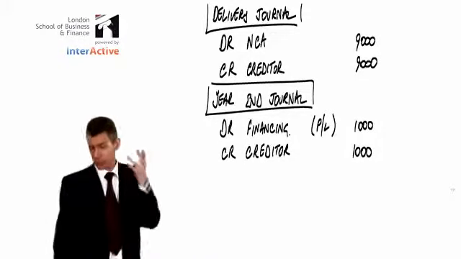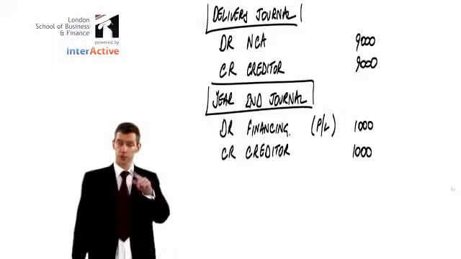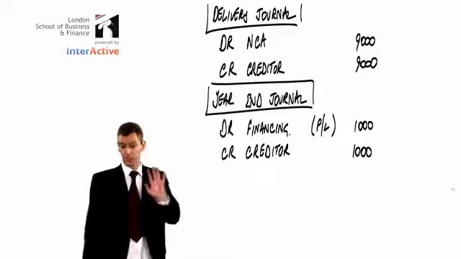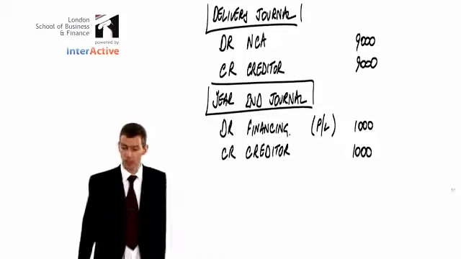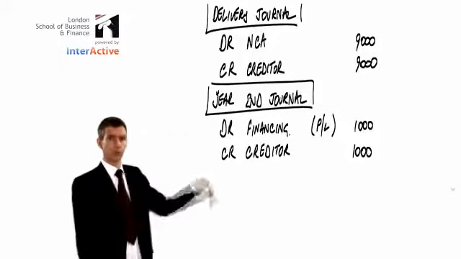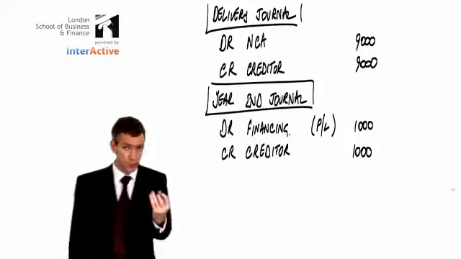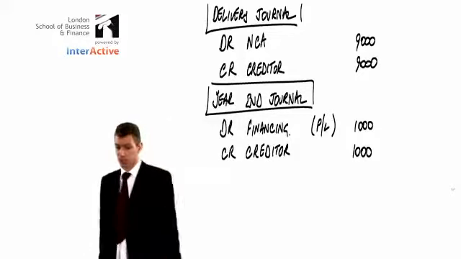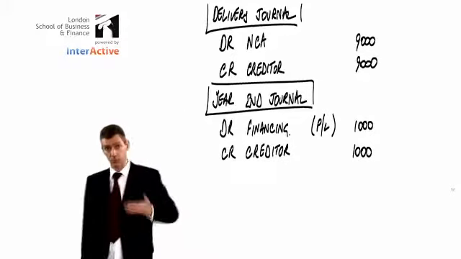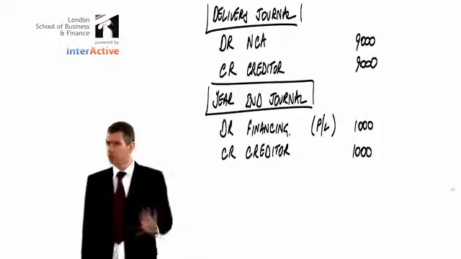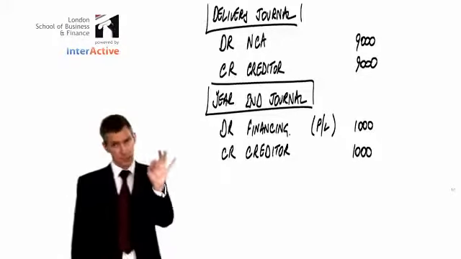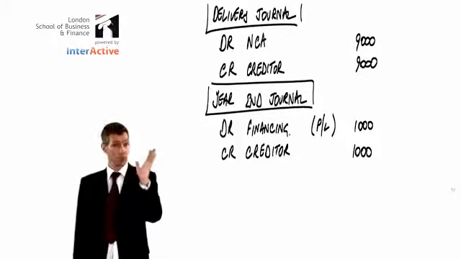The reason I had a big pregnant pause in the middle there is I was trying to think of the sort of questions that students ask me when they're live in the classroom. Some of them don't, some of them are fine with this, and that's the end of the lecture. But occasionally students ask me, does that really go to the income statement? The answer is yes, it does go to the income statement. The IAS says it must go to the income statement, and therefore effectively it's deemed realised by the IAS. But don't use that word realised. It must go to the income statement. That's the key issue that the IAS actually says. Okay?